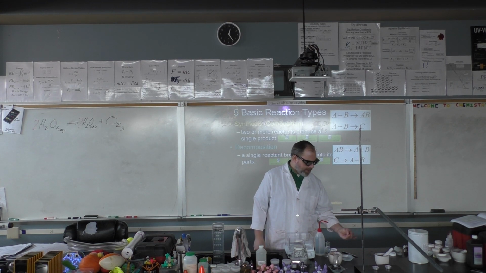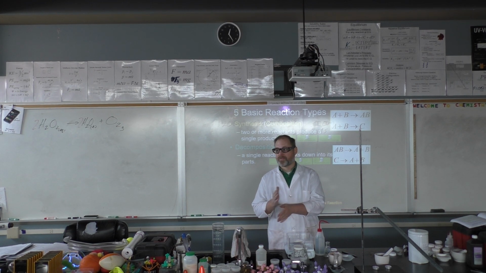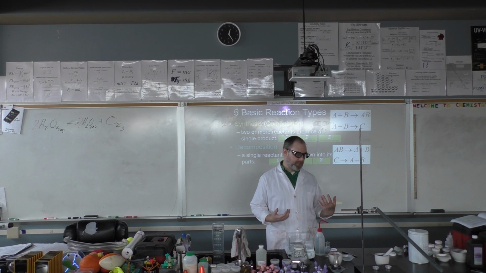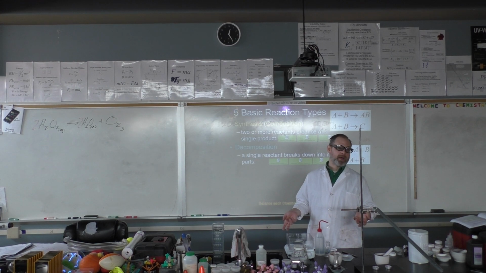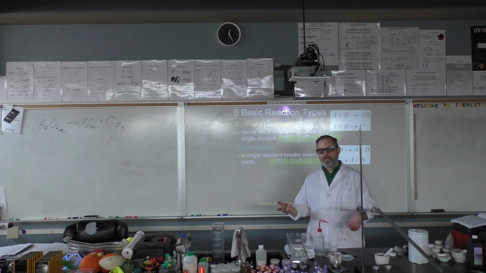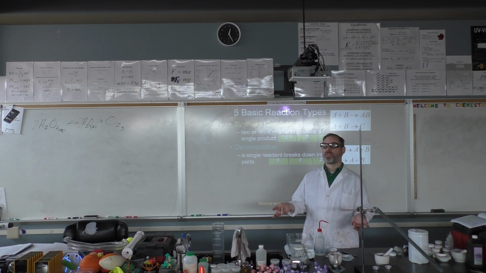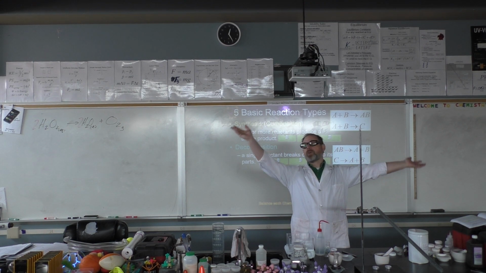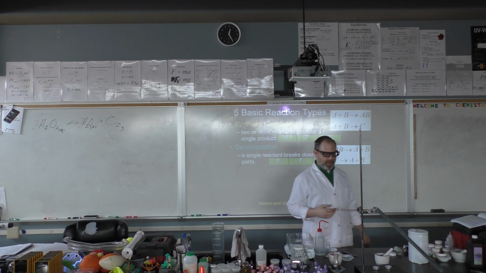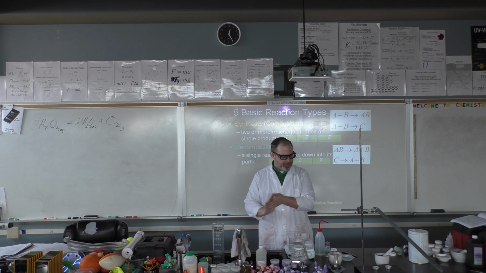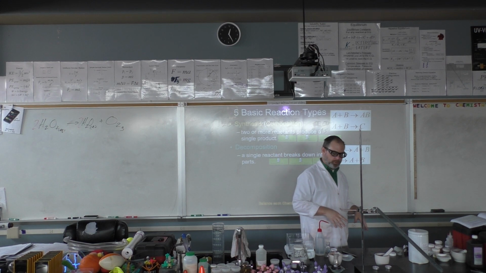Now, if any of you have really concentrated hydrogen peroxide, you should bring it in and we'll do elephant toothpaste. This is only 3% hydrogen peroxide, the hydrogen peroxide you buy at Walmart. But if any of you have family or friends in a hair salon, then they have access to 10, 20, and even 30% hydrogen peroxide. And if you did that, it'd be like, poof, steam, smoke everywhere. It'd be great. It'd be a huge mess. But yeah, if you have any really concentrated hydrogen peroxide, we can do something really cool with that.